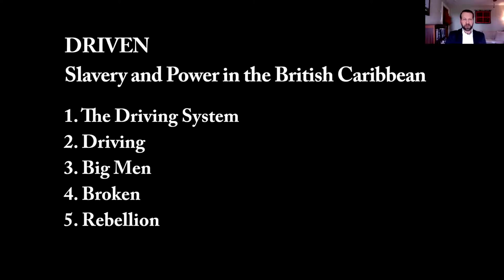First chapter focuses on the driving system, its origins, and the pressures drivers were under themselves to extract labor and maintain productivity. Second, I focus on drivers' role as key ground level enforcers of labor discipline, and go-betweens or negotiators in labor disputes between enslaved field workers and white plantation authorities. Third, I focus on drivers' social relationships within the slave community, and especially their intimate and family lives.